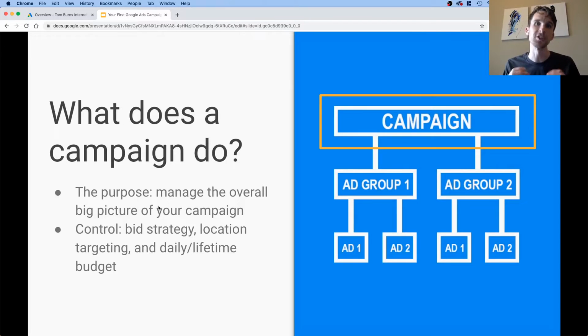You can also control your location targeting. For local businesses, you don't want to show your ads to people outside your local area, right? For example, with my music studio, if I'm based in Portland, Oregon, I don't want my ads showing to people in New York City, because if somebody in New York City searches for piano lessons and my ad shows up and they click on it, I'm paying for that click, but obviously they are never going to actually end up taking lessons from me in Oregon. It just doesn't make any sense. So what you can do at the campaign level is set a geographic radius, or target specific cities or even zip codes. You can get really specific about the boundaries within which you want your ads to show.